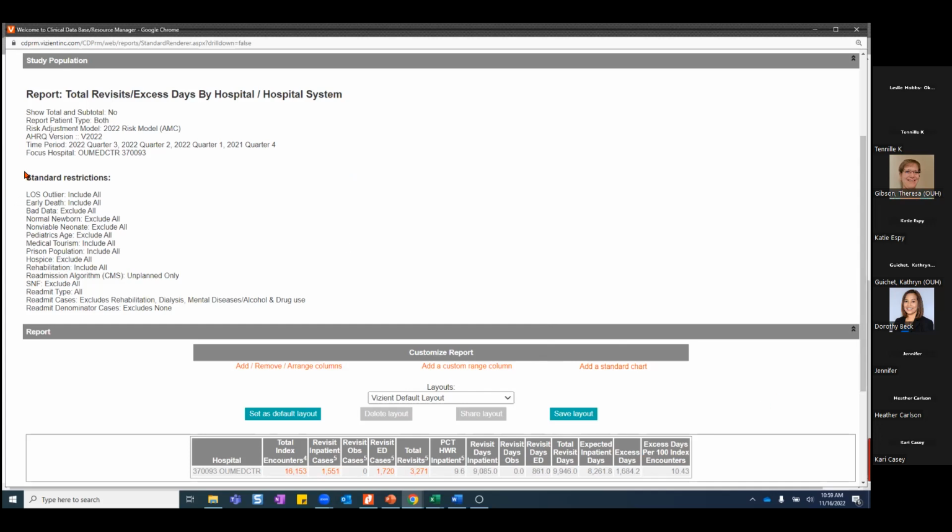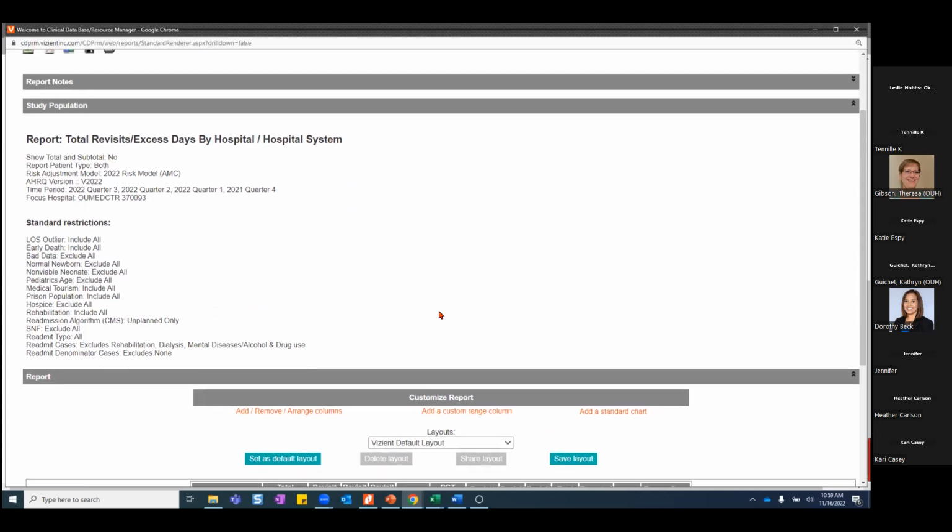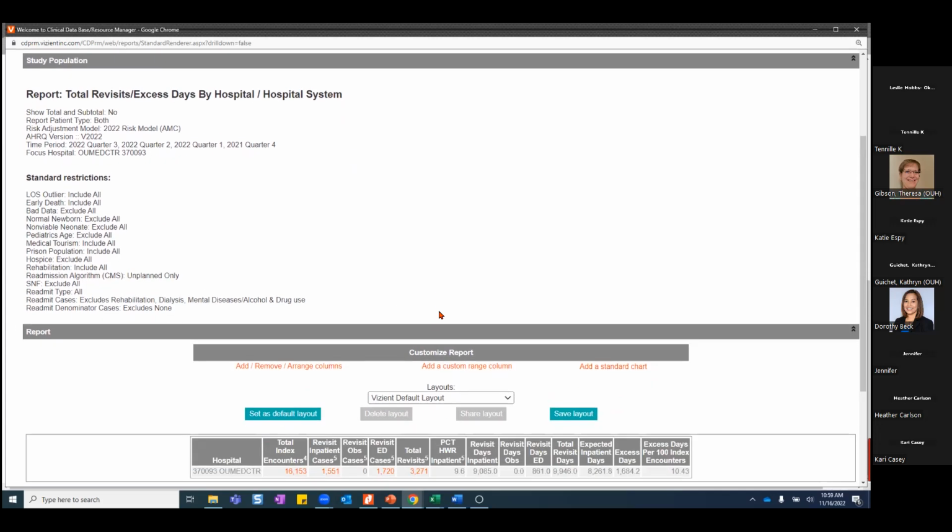Risk matters, but it's also likely those three additional standard restrictions: your report type, all, your CMS unplanned, and then your checkboxes. I think that's where we tend to see the differences and nuance. Yes, risk does matter in total revisit excess days because of that expected length of stay metric. But in a standard readmission report, risk wouldn't make a difference.